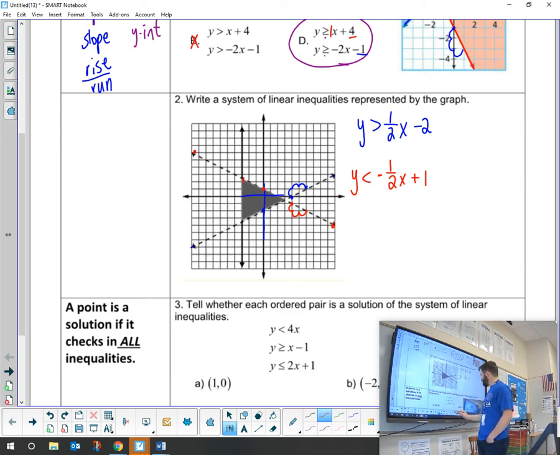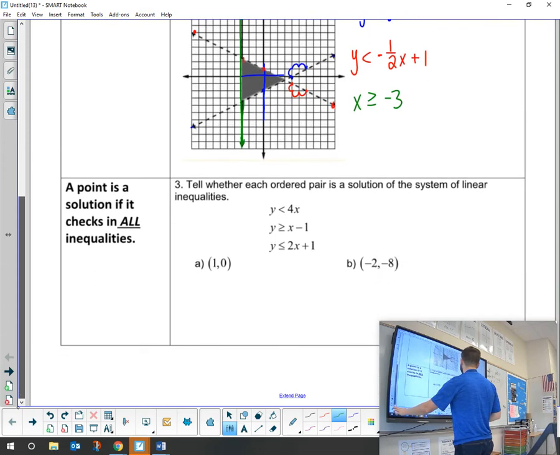Last one. I have this solid line right here, okay? And it's straight up and down. What do we know about straight up and down lines? Yeah, they have an x right here, not a y, because it is undefined. Now we're shading to the right of this, and it's a solid line, so this one's going to be greater than or equal to, where x is greater than, and it's going to intersect here at -3. So remember, that is an undefined slope, but it still works for our graph here, so it's very important to pay attention to all that.